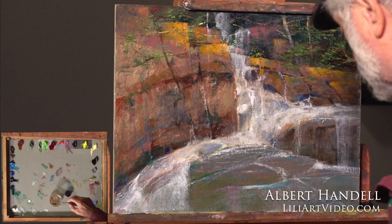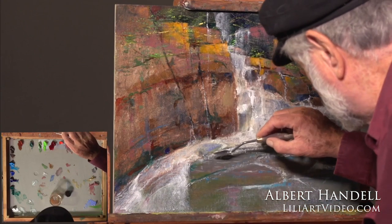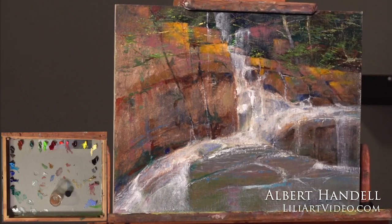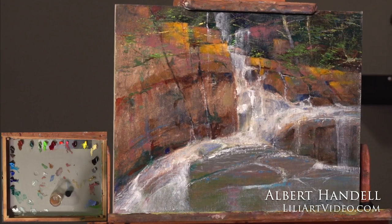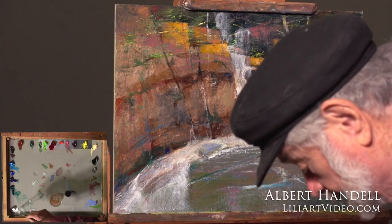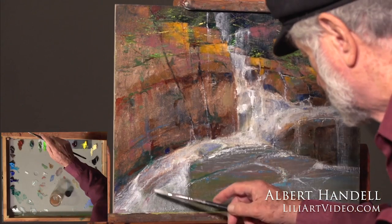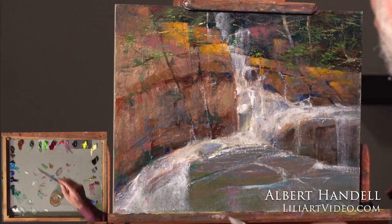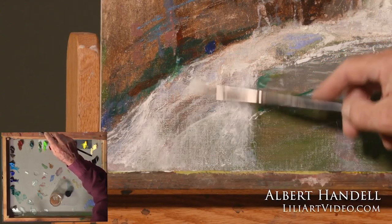You know, there's an old saying, it doesn't hold water. It's hard to hold water, even on these dams. They have to let some of it out. Okay, what I'm doing now is, let's see, I think I'll take that down also. So instead of with a knife, I'm going to do it with a brush, and I'm going to do it gently. Because it might be fine if it was played down. I don't know.